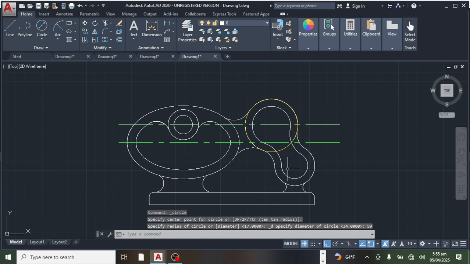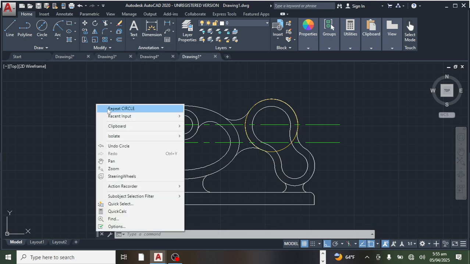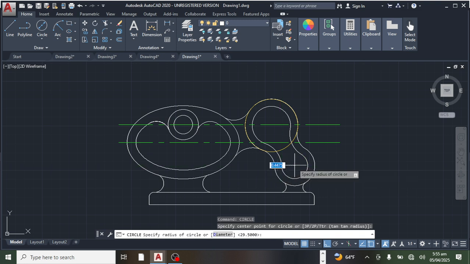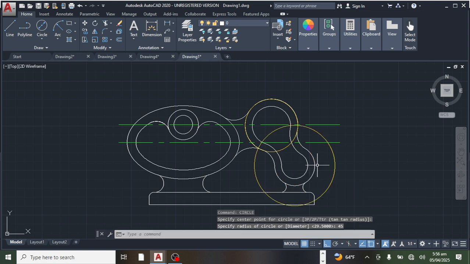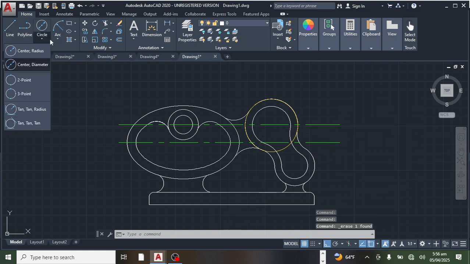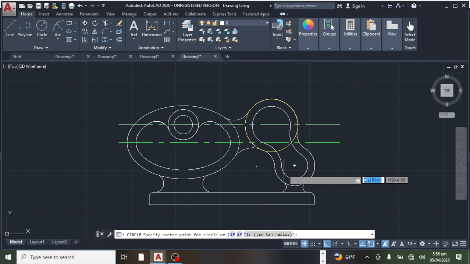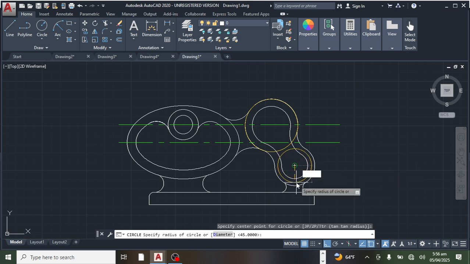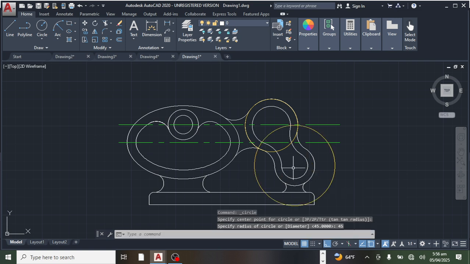59, yes, and repeat this one, mm, 45, and sorry, erase the areas of 45, what's happening?